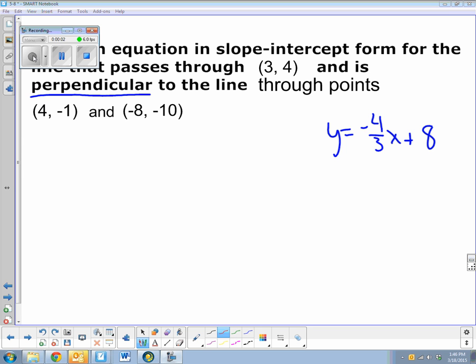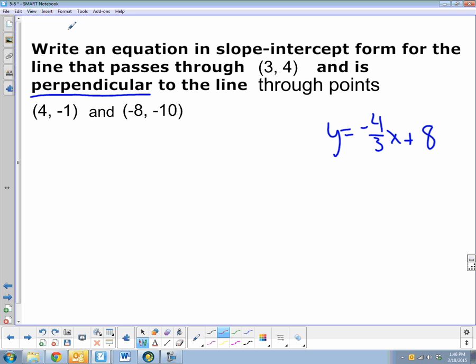All right, one of the harder questions that we can give you. We give you very little information to go with, and you got to write an equation. So we're trying to find the equation for a line that's perpendicular to some other line, and we don't know what the equation for that line is, and it goes through the point 3, 4. There's just barely enough information to start this problem, but there is enough.